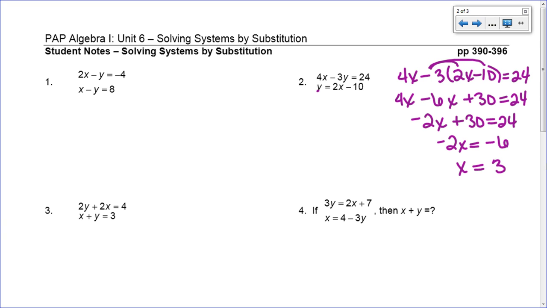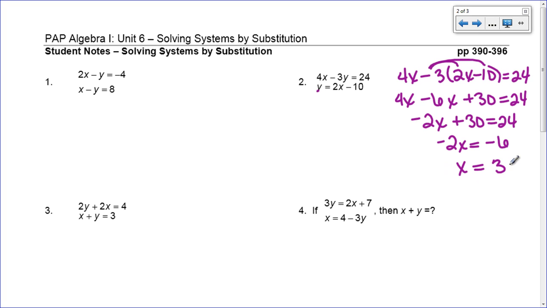So there is 1/2 of my answer. You are only halfway done with your problem at this point. This is what I meant by time consuming, because not only do I need to know what x equals, I also have to know what y equals because there are 2 variables in my problem. And if you remember, the solution to a system is where 2 lines intersect, and so it's a point on a graph. You need an x and a y value for that to happen.